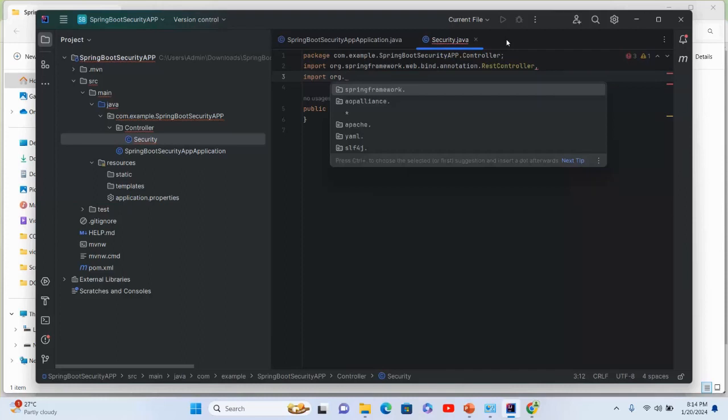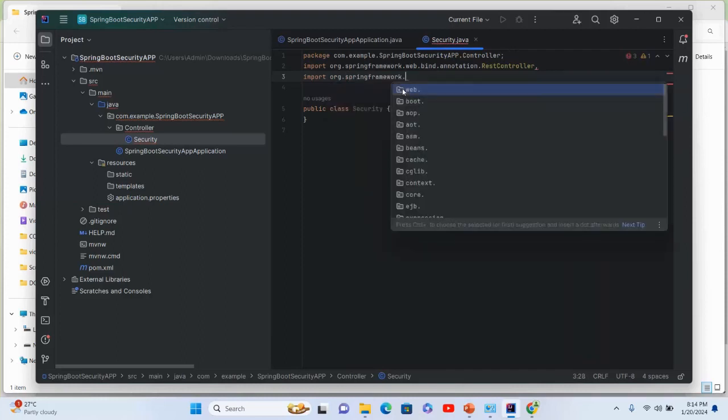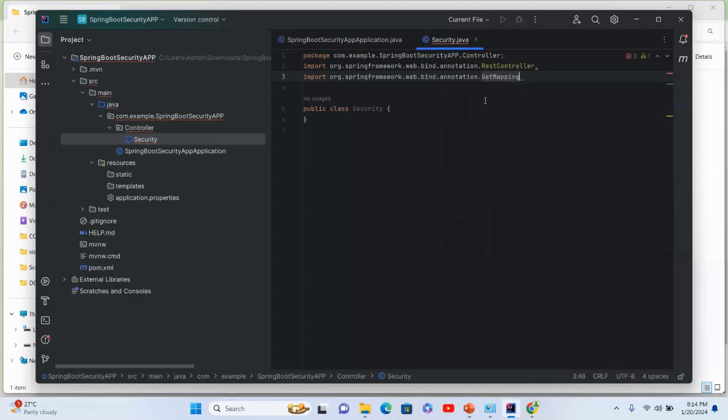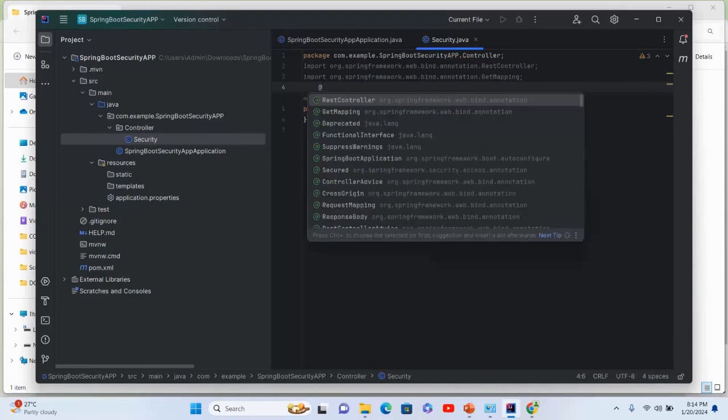If you click, it will provide the dependencies for you. I have to use a semicolon here, as it is showing an error. Initially it's disabled. Now I am going to activate the packages by using RestController.